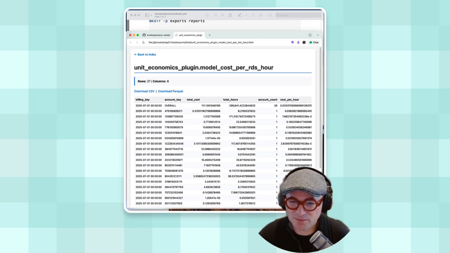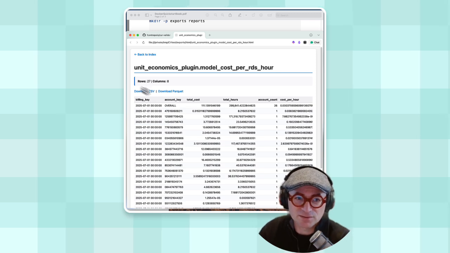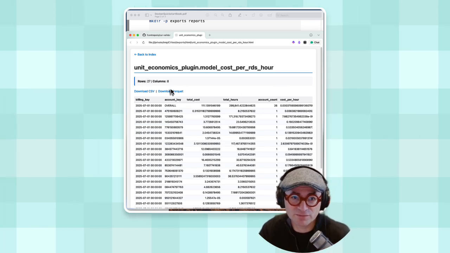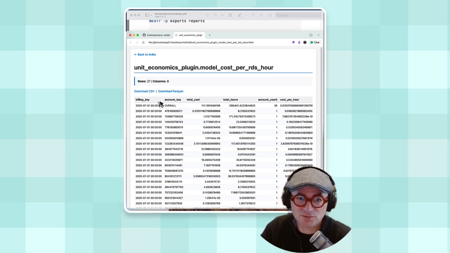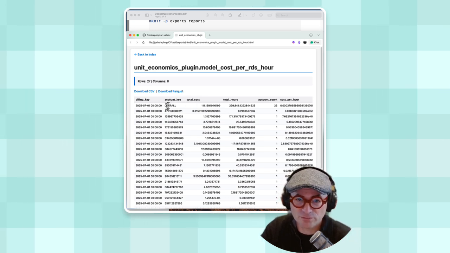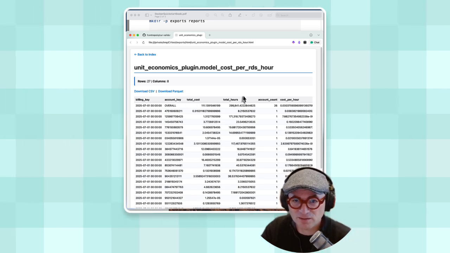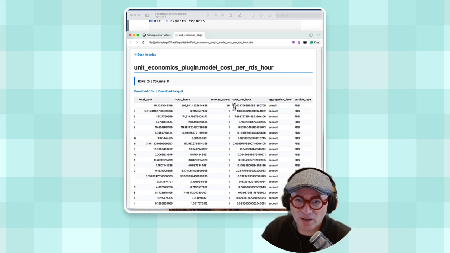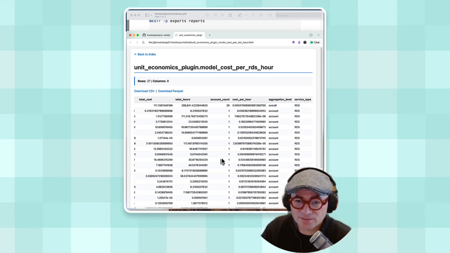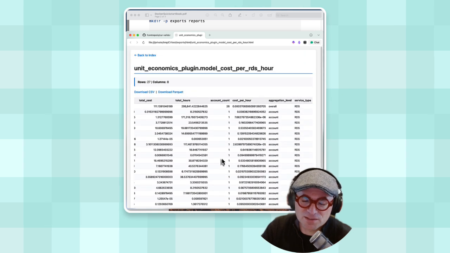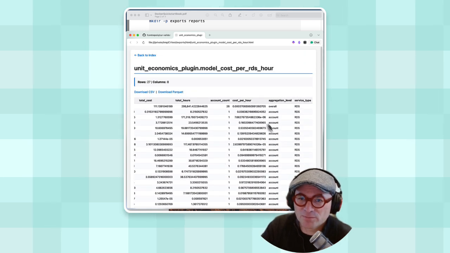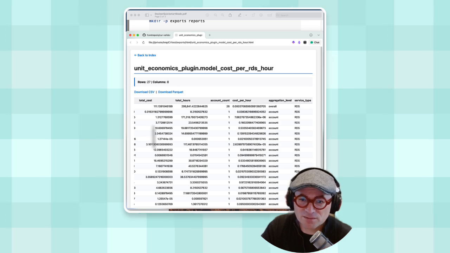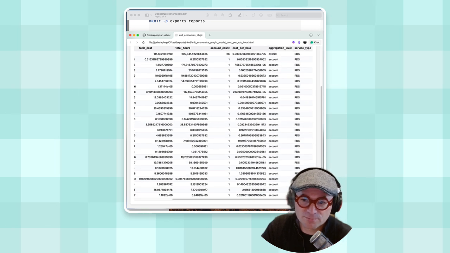You can download the CSV, but it has 27 rows, which is not much. Perfect. You can download the parquet. It shows you the account, and an overall summary of everything, total hours, amount. That gives you a cost per hour. All of this you will then need to validate and recheck, but normally that's all done for you now. So that's the unit economics. This is the example of an output.